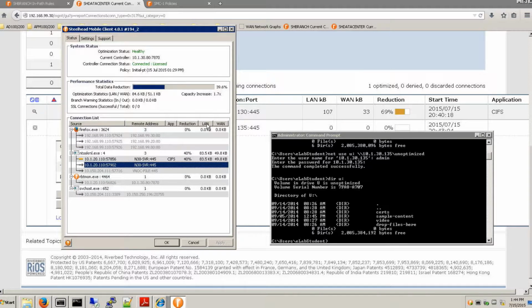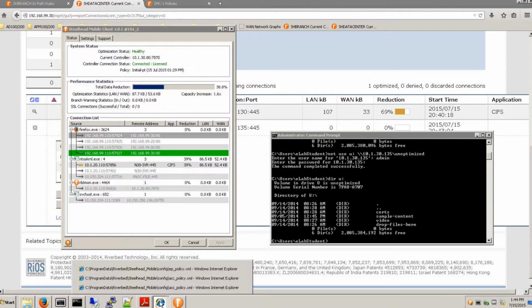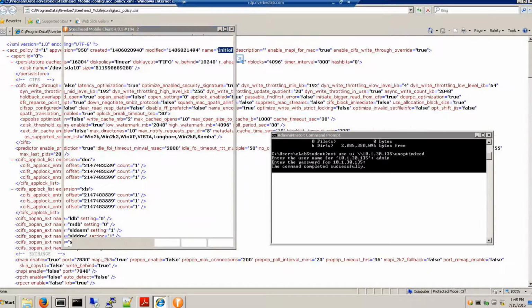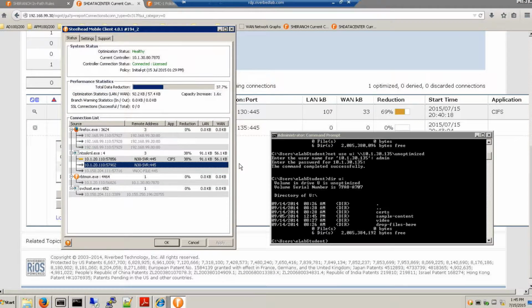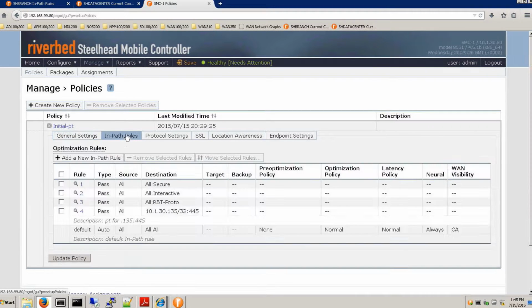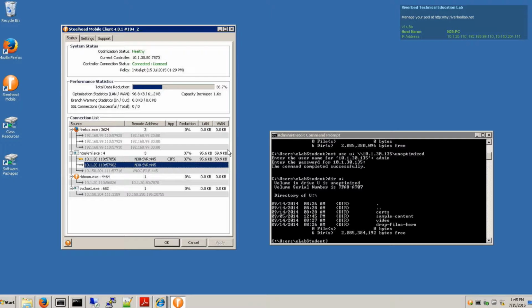The SYN was intercepted by the, quote, LAN interface, looking up the stack, and we checked our in-path rules, which is that acceleration policy file, which has all of those intercept rules in it. It found a rule that said pass through. Remember, that rule came down from the policy in our mobile controller right here, the initial pass through policy with that pass through in-path rule. It passed it through and didn't put a probe on it.